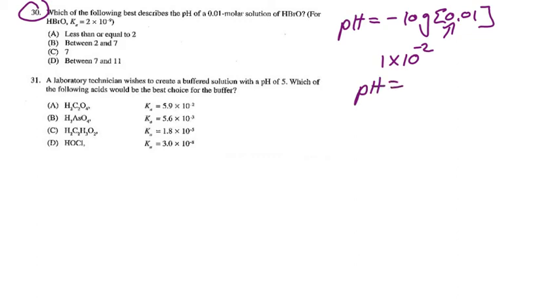it would be 2. Now, it's not a strong acid, so that tells you right away it's not going to be 2. As a matter of fact, it's not going to be lower than 2, because 1 would be even more acidic. So that's going to narrow it down pretty quickly. It is an acid, so you know it's not going to be the answer C, because that's neutral. It's not going to be the answer D, because that's basic. So you can tell pretty quickly that the answer is going to turn out to be B.